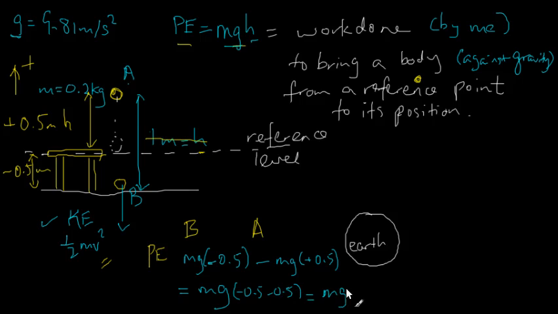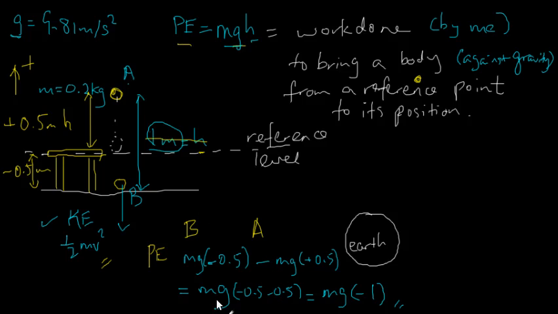So that gives me mg times, 0.5 is 1 times 1, in this case times minus 1. So this is the same magnitude as if I had measured h from the ground. If I measured h from the ground, it is 1 meter. If you remember, I had this 1 meter here just now.